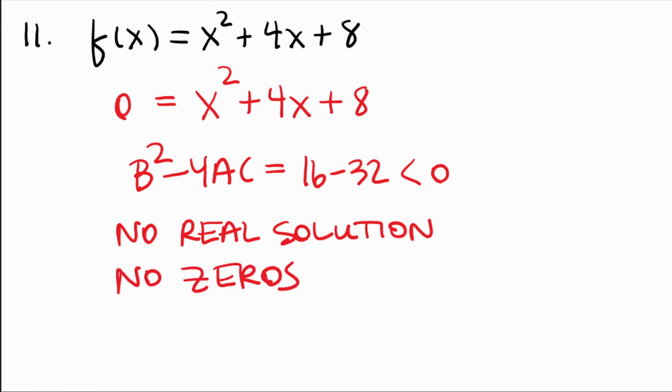And as a result, there are no zeros on the graph. Okay, I think I showed you this in class in the lesson, but what this would look like, with a positive leading coefficient, is it looks like this, where it's just not ever running into the x-axis. All right, number 12 is more of the same. It's going to come back with the exact same result. It's going to be x squared minus 10x plus 37.